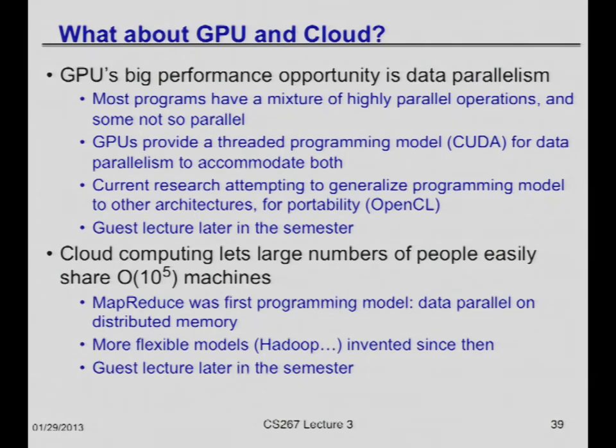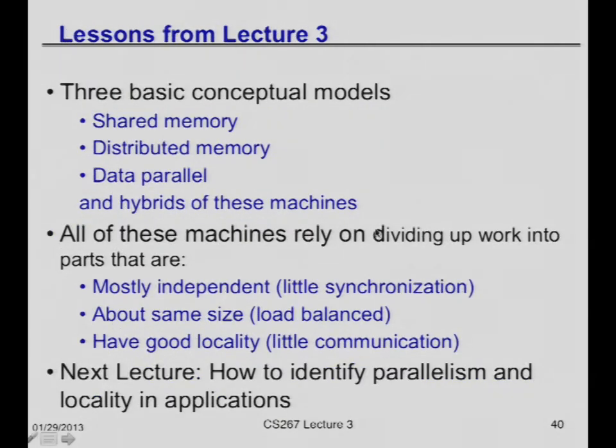Okay, so let me just close lecture 3 before I go to lecture 4. There are sort of several basic conceptual models. I talked about shared memory, where location 37 in memory means the same thing to every processor, even if you have to go far away to get it. Distributed memory, where everybody owns their own private memory and they have to send messages to one another in order to agree on sharing data. And then data parallel, where one instruction, in principle, can add a 1,000-length array to another 1,000-length array with one line of code, A equals B plus C. And of course, real machines are hybrids.